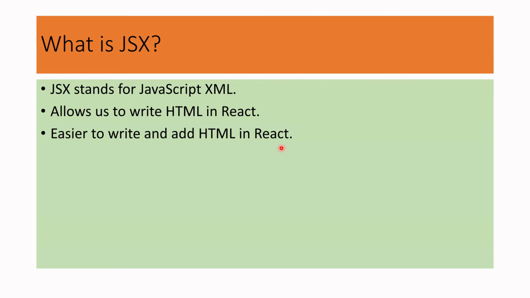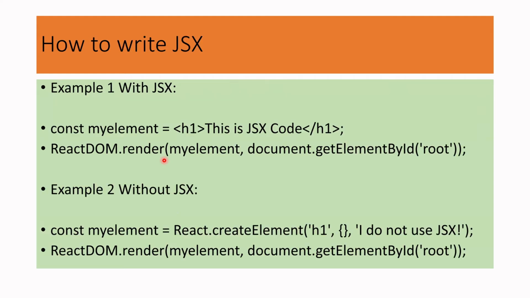Either you can say it is easier to write HTML code in React, or it is easier to write code in such a way that it is both code as well as readable. As much as we do some hands-on, we will understand bit by bit. So let's go to the next level. How to write JSX code? The first example is with JSX and the second example is without JSX.